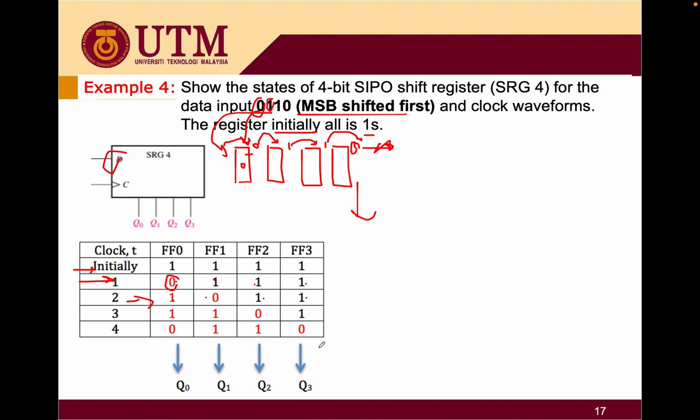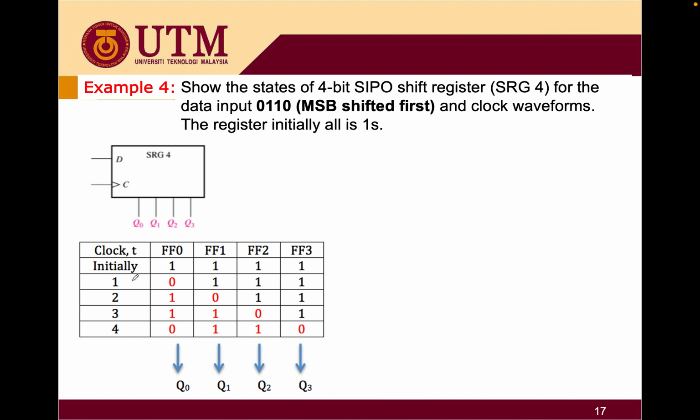But every cycle, you're going to have all these values. Last time, after you finished your cycle, you looked at your Q3: at cycle 1, what is your Q3 value? At cycle 2, what is your Q3 value? But for each cycle now, all are listed. So the cycle 1 output will be 0, 1, 1, 1. Cycle 2, 1, 0, 1, 1. Cycle 3 is going to shift it to the right, and this 3 will be fit in here. So it's going to be this. And lastly, this one is going to be fit into your flip-flop 0, and the others will be shifted to the right.